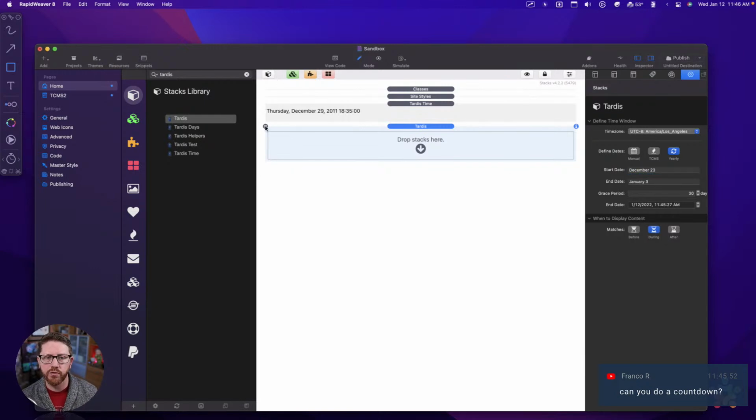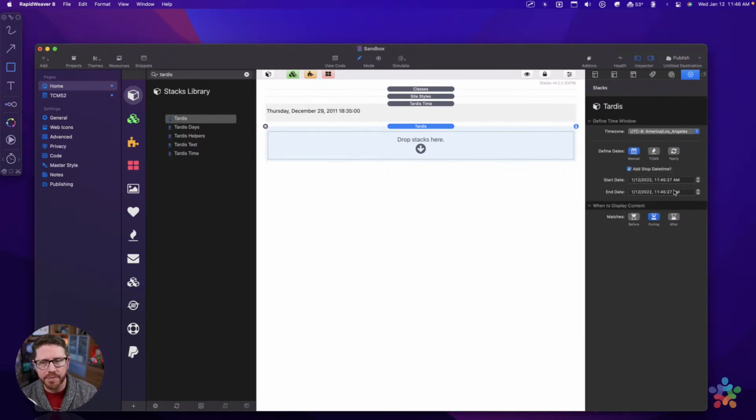So Tardis is a really powerful way, maybe to display something over the holidays, or if you have a particular product launch or something that you're launching at a particular time or day, this is exactly what you'd want, for it to be hidden from the web page until that particular time. And then if you want it to automatically be removed, you can specify a time for that to be removed. And these start and stop times can also be configured with Total CMS. If you're using Total CMS, there's a date picker in there. You can control the times with Total CMS as well.